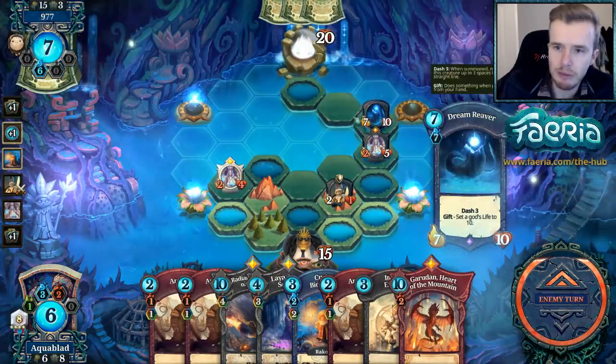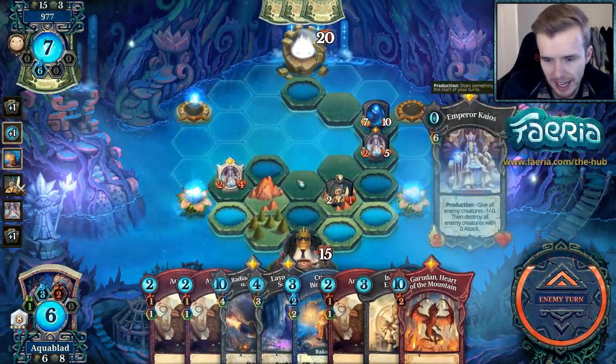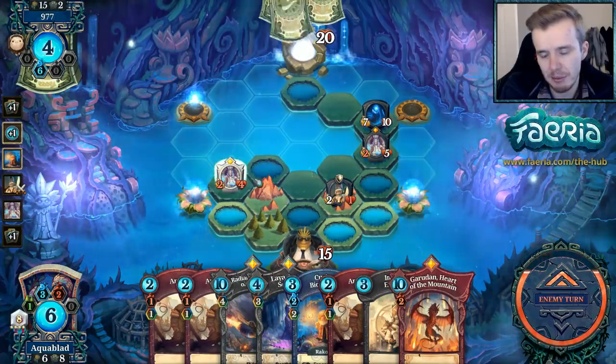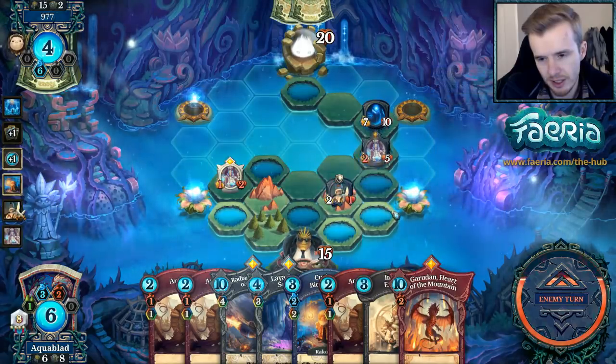This becomes a Dream Reaver, so we drew a Dream Reaver. You can now Lake Dream Reaver. That's not great. I wish I'd set up Leia. But he might just create... He's going to have Visions. He doesn't Dream Reaver this turn. Crazy.